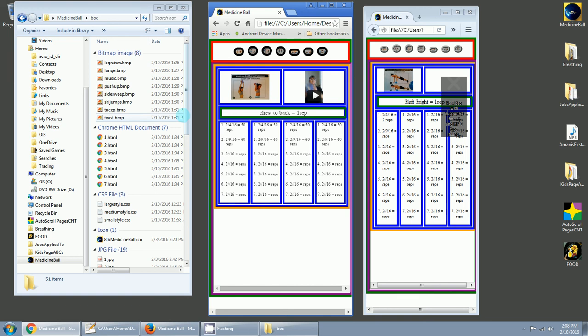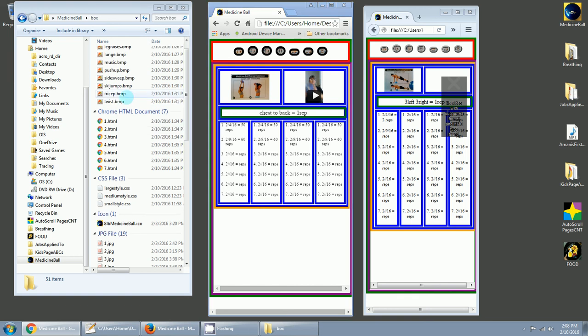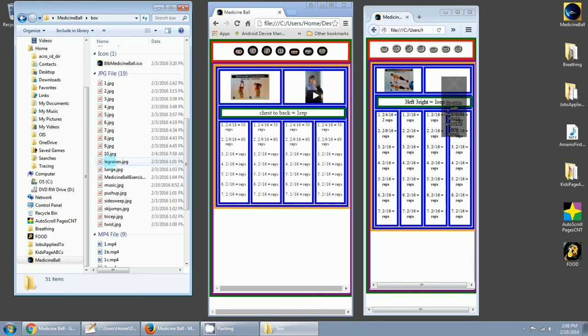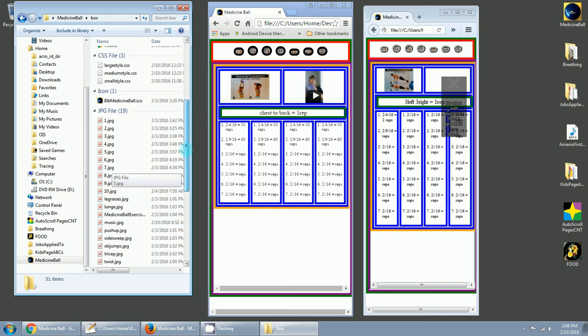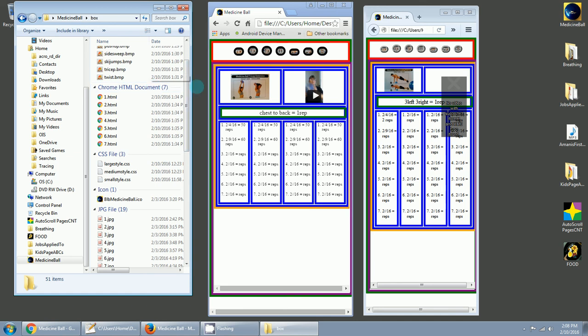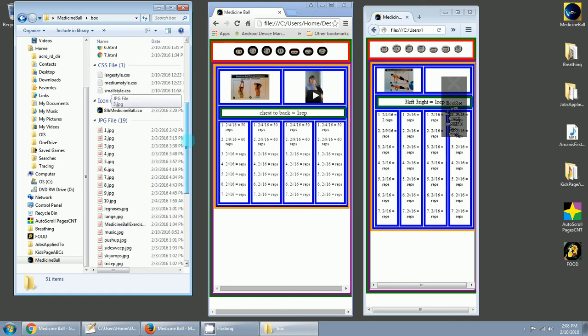Okay, let's see what else. That's why I have bitmaps up here and JPEGs down here, because I think I saved them with the same width in the JPEG and the same height in the bitmap, but like I said, to keep the aspect ratio, it didn't make a difference.